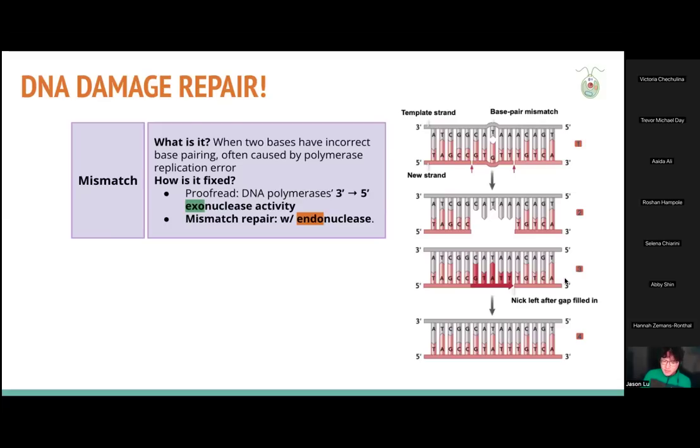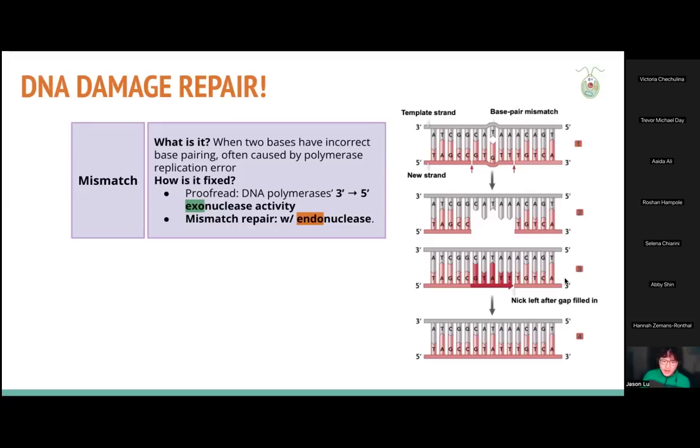And then when it comes to mismatch repair, we do this with endonuclease activity. If we look at the diagram on the right side, we can see the red arrows in the first picture at the top here. This is showing endonuclease activity, which is essentially a few enzymes, which are kind of like molecular scissors. They're coming in, they're cutting inside the area where we have our mismatch. They remove an entire section. Our DNA polymerase will come back in, it'll synthesize that section, and then ligase will come back in and seal up that little nick that DNA polymerase 3 left behind.